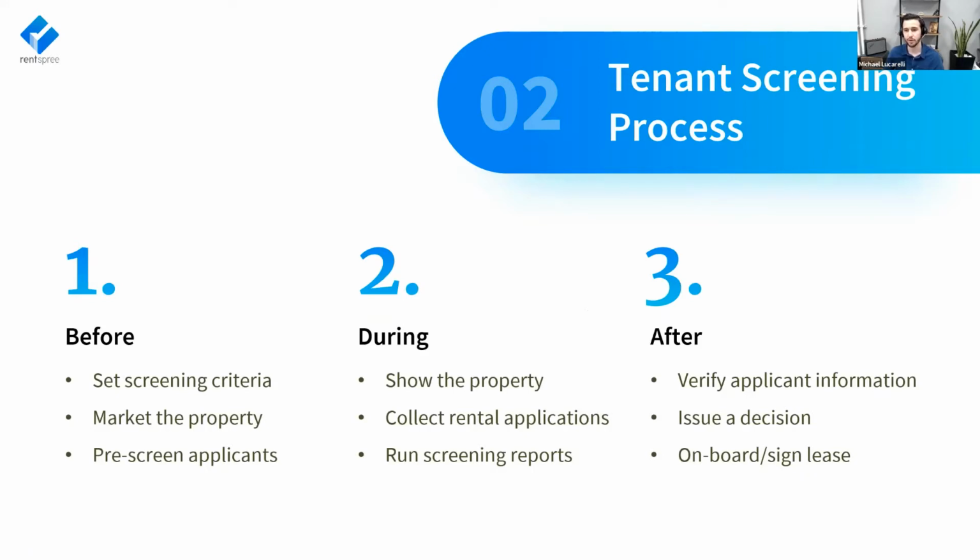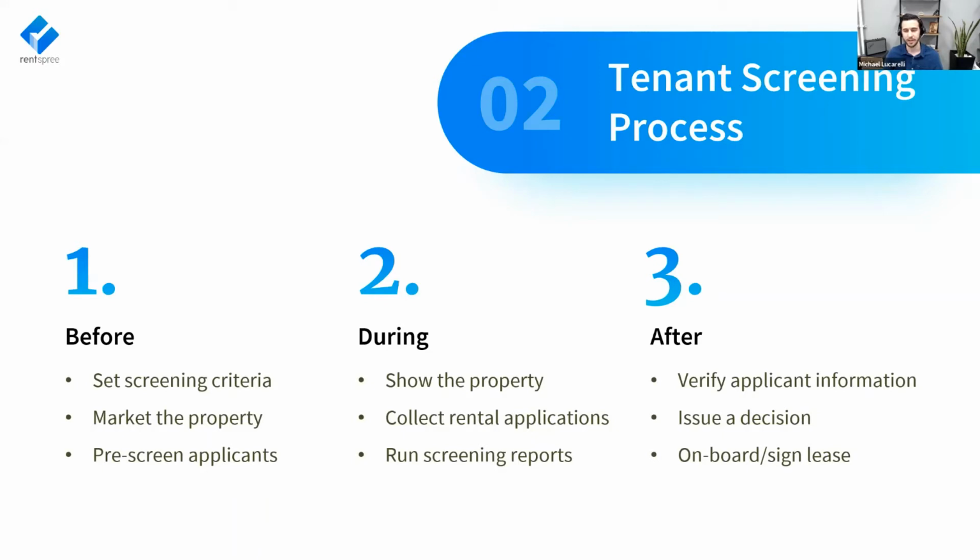For the before, really before you start screening, one thing that a lot of realtors don't do is take the time to set some screening criteria with their landlord if they have a lease listing. Understanding what the screening criteria is will help make the decision-making process easier and also reduce the likelihood of potentially discriminatory actions, or actions that could be construed as discriminatory.